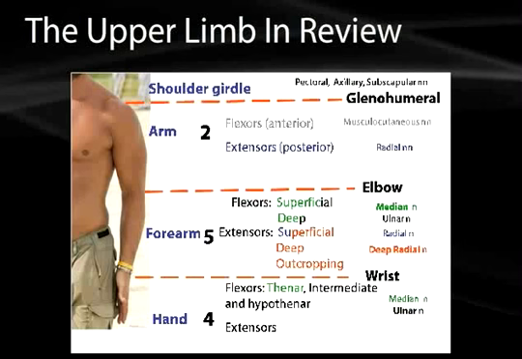And on the extensor surface, they're all done by either radial nerve or by the deep radial nerve, which will do the large majority of the muscles. Only 2 muscles will be done from the extensors of the forearm because they cross over into the arm itself. Then finally, as we get into the hand, we're going to have a few muscles done by the median. Those are going to be thenar in orientation, and all of the rest of the muscles in the intermediate and hypothenar areas are going to be done by the ulnar nerve, other than 2 lumbricals.